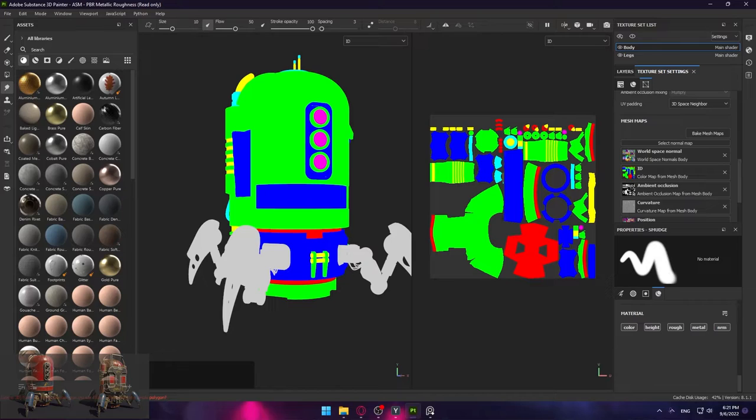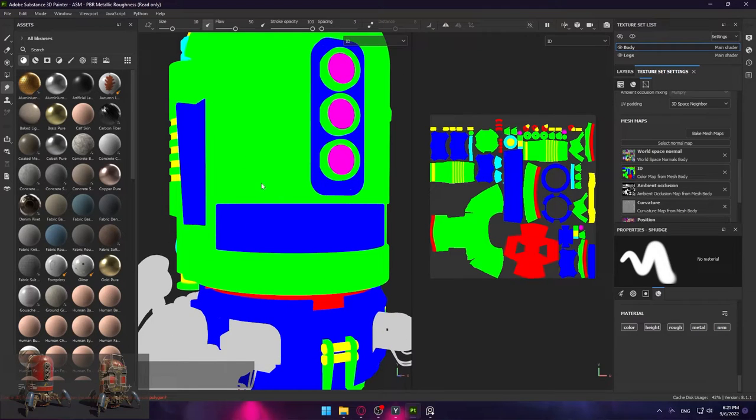If we take a look at the references from this spider bot, we can see that we have a couple of different colors, mainly a red and a green or blue, more like a green. And we can see that in the viewport, we also have two of those differentiators. So this is not red, but it doesn't really matter. The ID map basically works as a map. When we do a mask with a color selection, if we select the green part of the model, it will only mask out everything that is green on our model. Same with the blue, it will only mask out anything that is blue on our model.